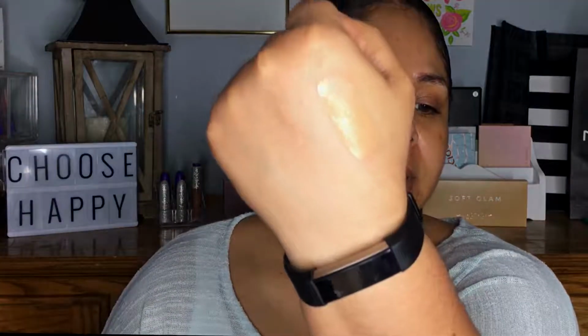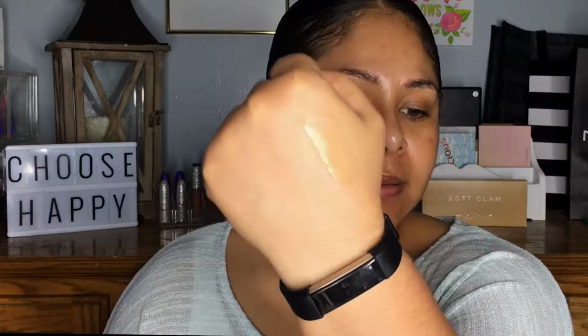Okay, and the last one is T30. Here's what it looks like on the back of my hand. I think we got a winner. So that's T30. I think that's my closest one. Let's swatch it right against here. Okay, so here we got M40, T10, and T30, and then on the chest we got M40, T10, and T30. Based on these 3 swatches, I'm gonna go with T30.